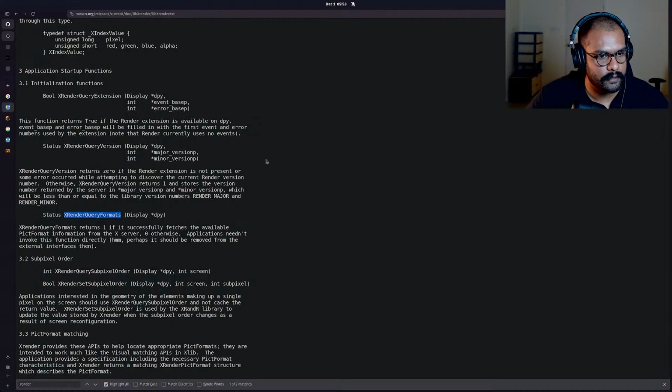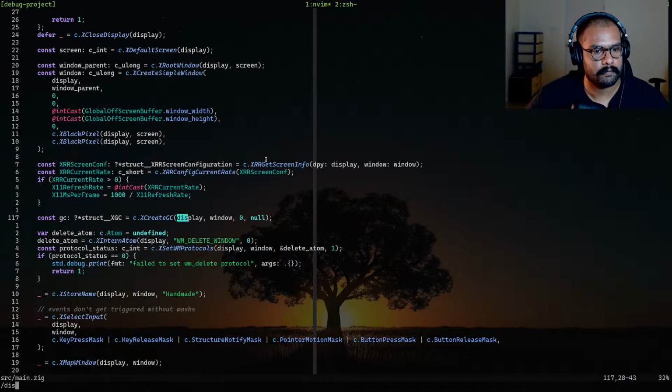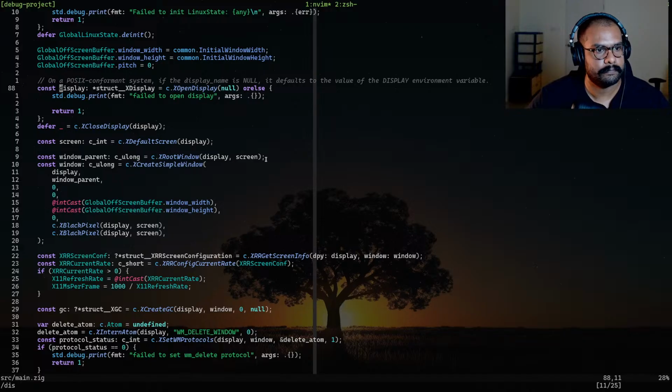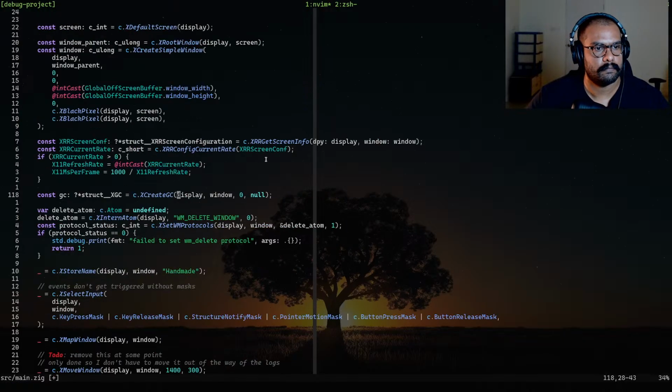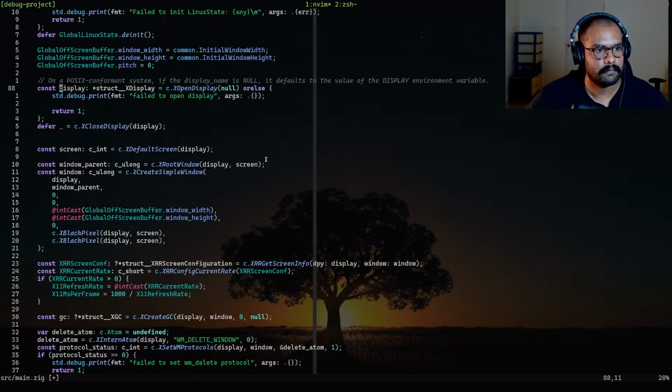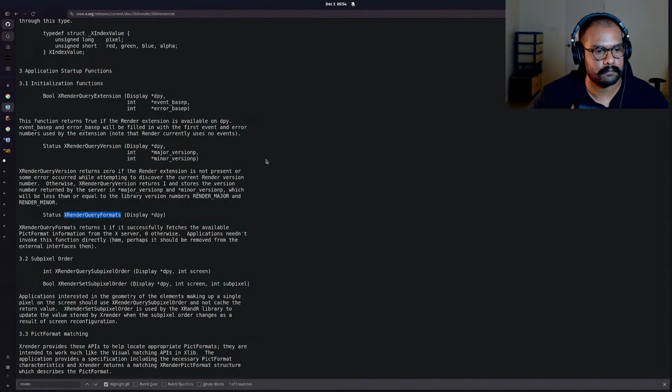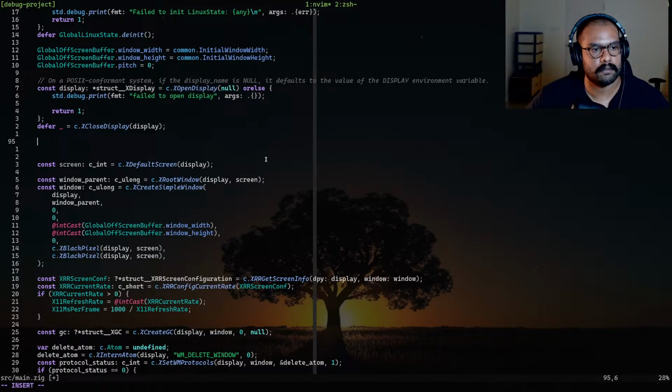What does it need to display? We can do it here. Xrender query format. See that.